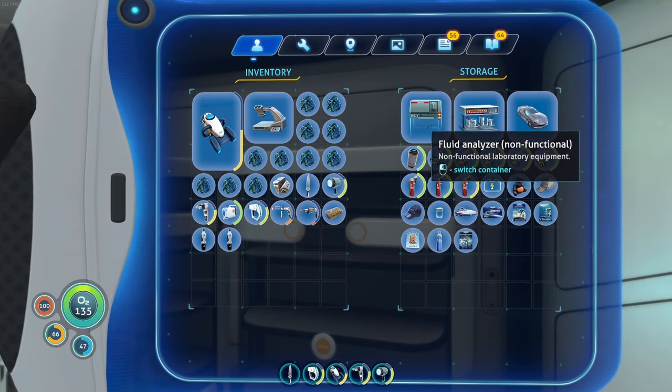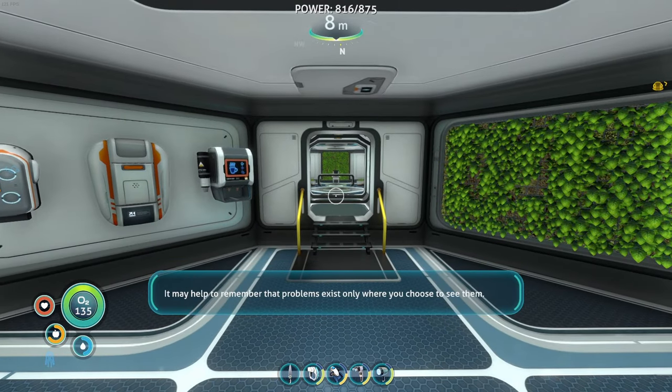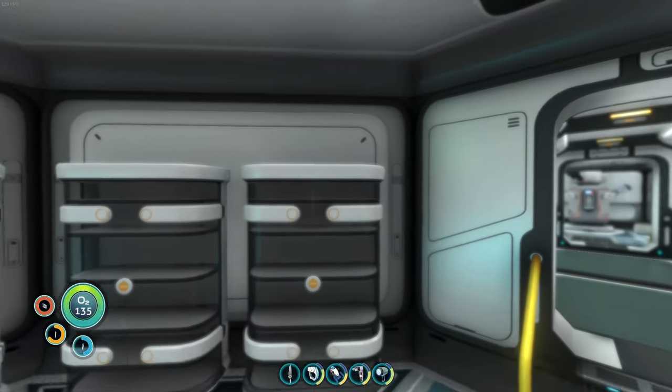I feel like I should place... Endorphin levels low. Consider taking a seat and meditating. It may help to remember that problems exist only where you choose to see them.